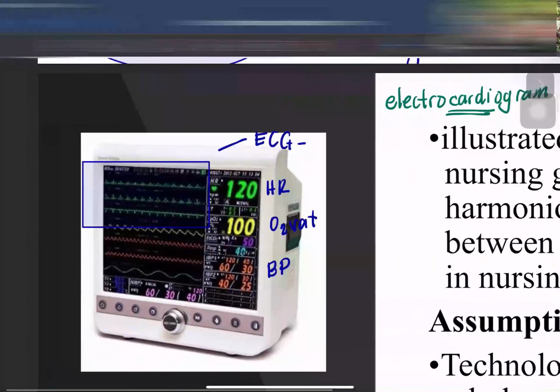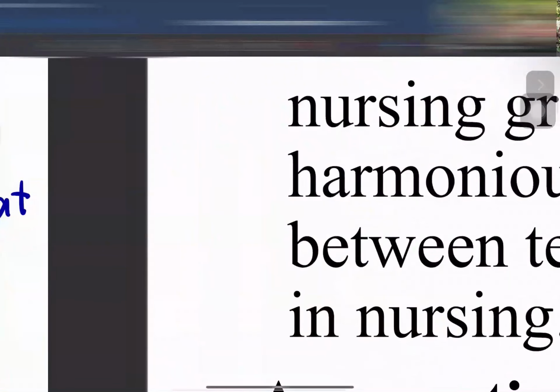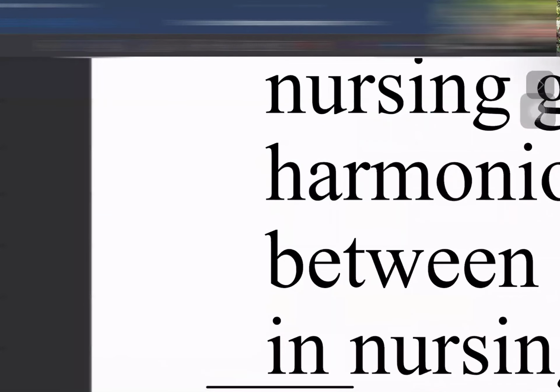Now, class, the theory of Roxin tells us that we should be able to use this type of equipment, because if we are able to use this type of equipment, we are able to care for our patients. Picture if you are a nurse, tapos nandyan yung equipment na yan sa bedside, tapos titingnan mo, ha? Para sa ano yan? Para sa ano yung mga lines dyan? Plus, let's take for example the ECG. This is part of your MS, but it's wise also for you to recognize as early as now. Plus, this is the normal ECG tracing that you have.